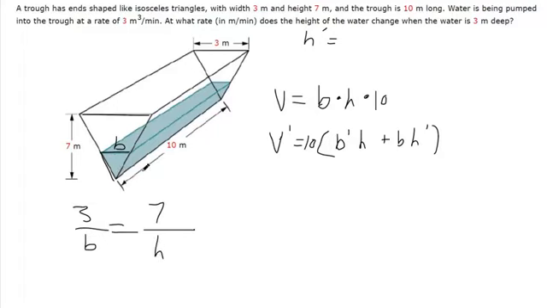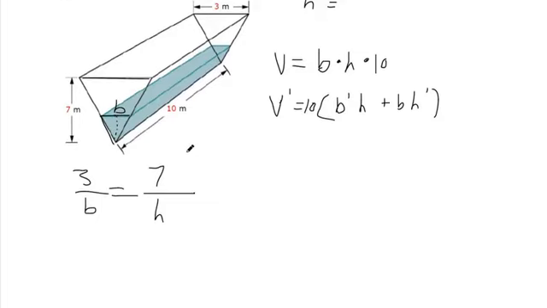Okay, and the reason we can do that is because they're similar triangles, right? This triangle has the same ratio of two different sides as this triangle does. The bigger triangle divided by the smaller triangle's corresponding side, which we are keeping as a variable. And now if we take a derivative of this with respect to time, we'll be able to have an expression for b prime like we wanted.